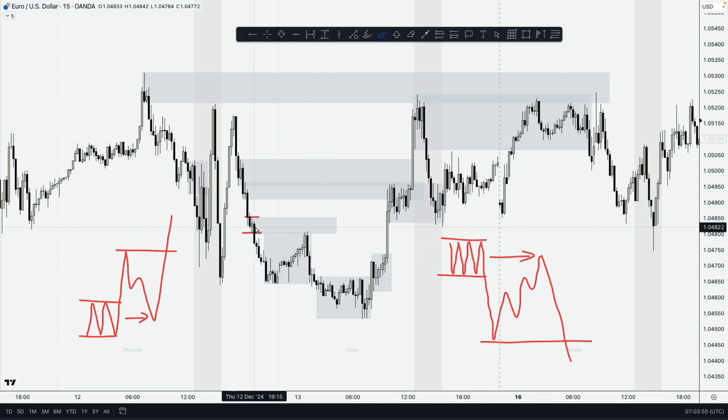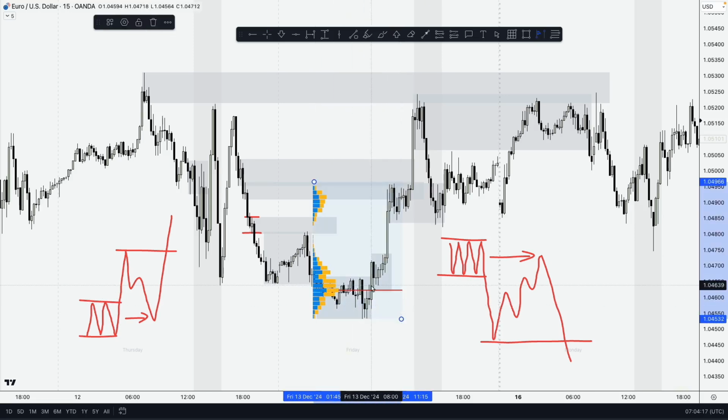So inside these sideways range areas, or these sideways price action areas, there's a lot of orders being created. These essentially become your high volume areas, and we know that these are high volume areas because if we put a fixed range volume tool over the price, we can see that the highest volume areas on the charts are not actually those breakout candles that look very aggressive with a lot of momentum. These are actually low volume candles. The most volume is actually being created inside these sideways price action areas on the charts, as we can see here, which means this is where the large volume orders are actually being created in the market.